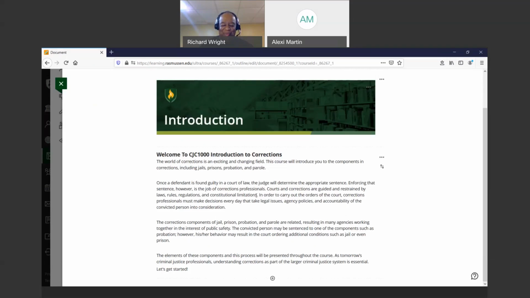Jails is short term, generally where individuals are incarcerated awaiting trial or incarcerated for less than a year because they committed misdemeanors. Prisons are for individuals who commit offenses that are serious enough to merit a year or more in prison, as we call it, and be incarcerated there. And so after you go to prison, your trial is over. You might still have appeals, but your initial trial is over.